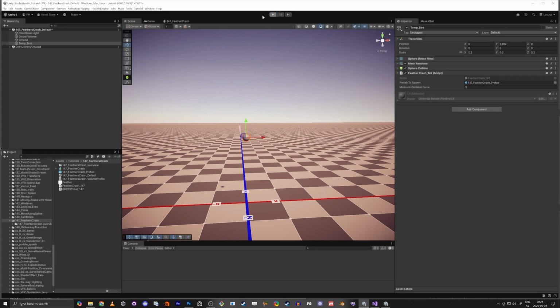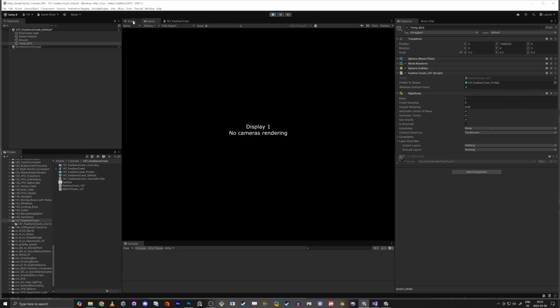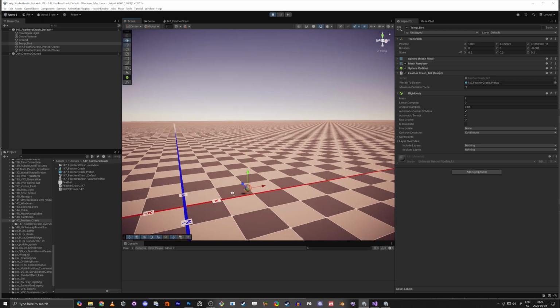And it doesn't work. And the reason is because the bird needs to have a rigid body. And here we have it. And we're also going to change the collision detection to continuous. Then it's a much better collision, so it won't accidentally fall through the plane. So let's start. And now it works. So here you have it. Now you can use this in all your cool projects.